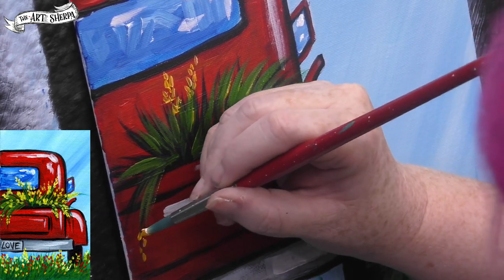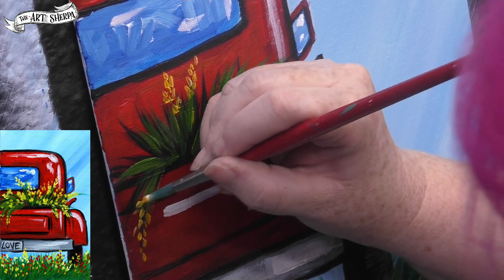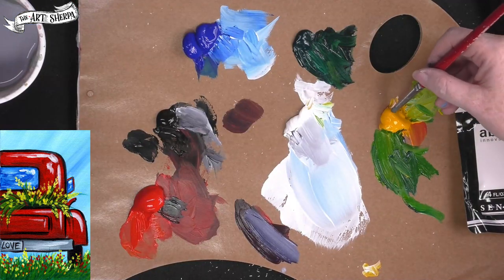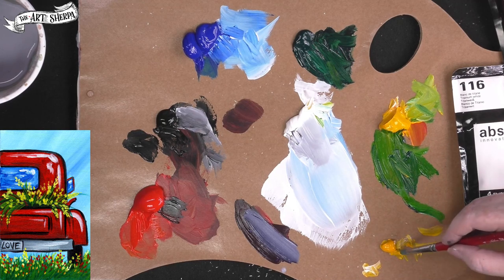And see, I'm just touching the toe of the brush. Just touching the toe. And that's how I get that. It's a bit involved. I'm going to pull some of this over here so it's out of the way of my green, or I'm going to get a bunch of green flowers.